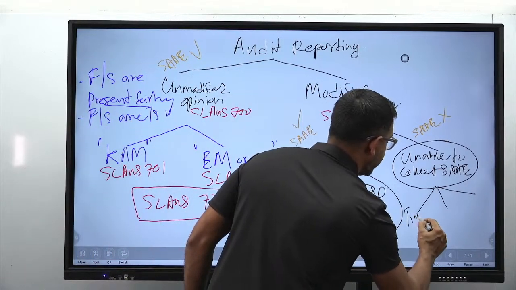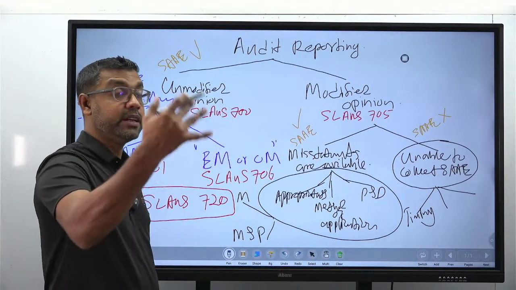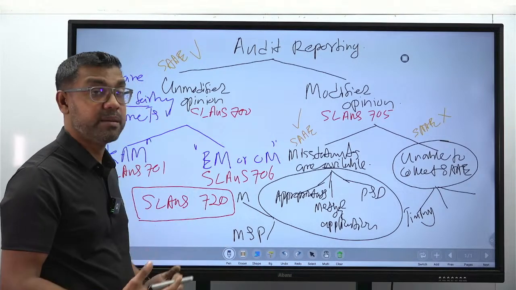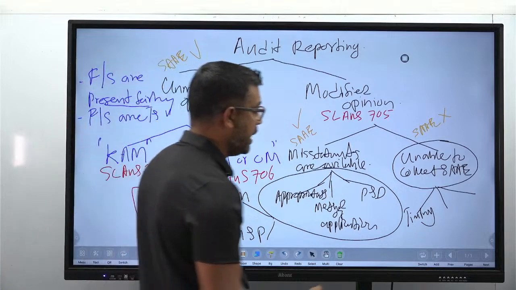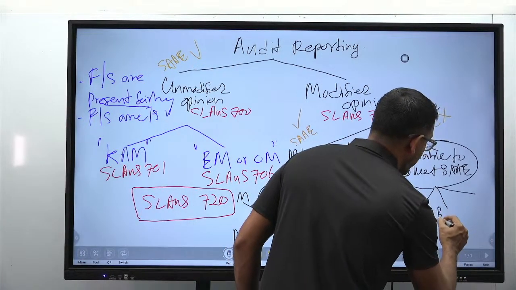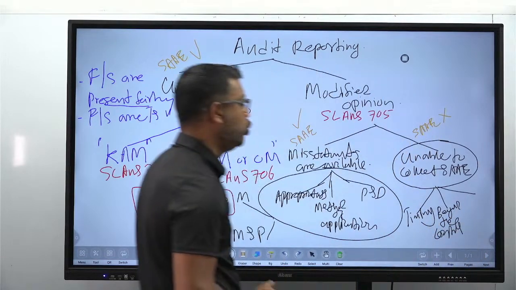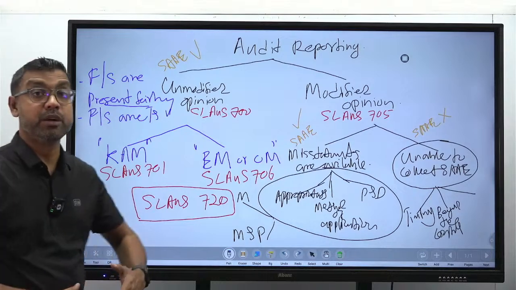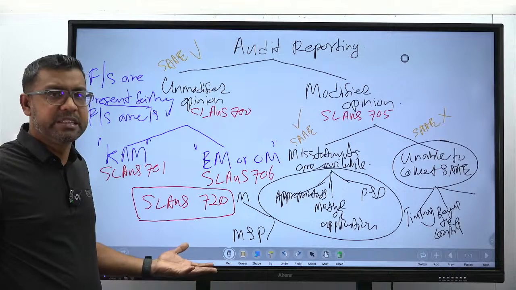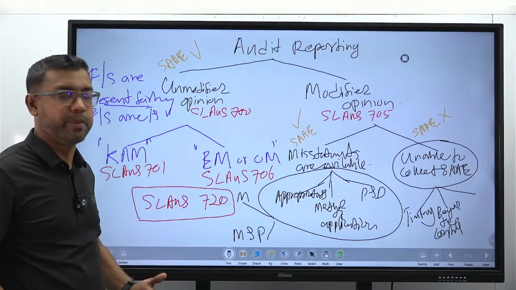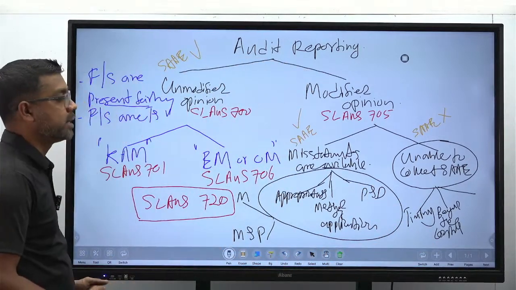Timing issue, we'll discuss later in detail, right? The audit has been appointed after the financial reporting date. Because of that, you might fail to collect sufficient appropriate audit evidence. Another one is beyond the control of the entity. Entity or whoever can't do anything beyond the control of the entity. Because of a fire, all documents are destroyed. No one is responsible. It's something, one incident happened in the organization, right? It's beyond the management's control, beyond the auditor's control, but somehow you are not able to collect sufficient appropriate audit evidence.